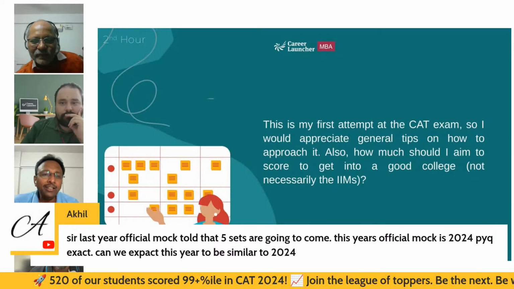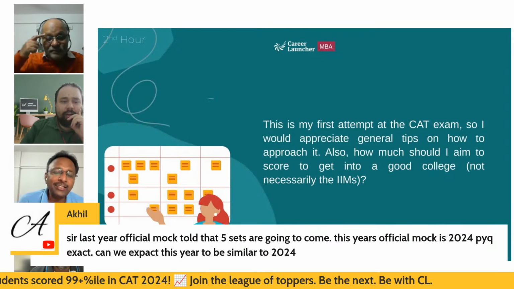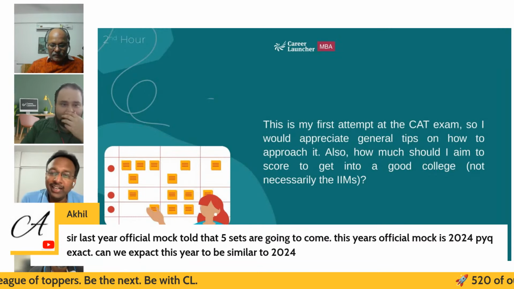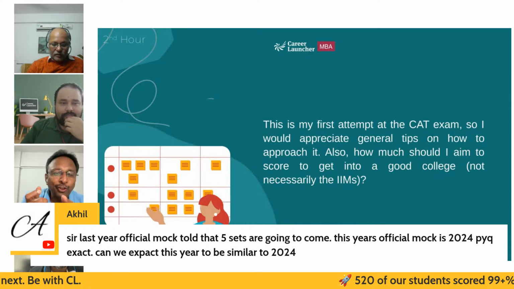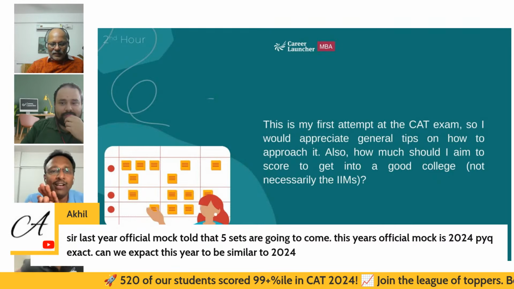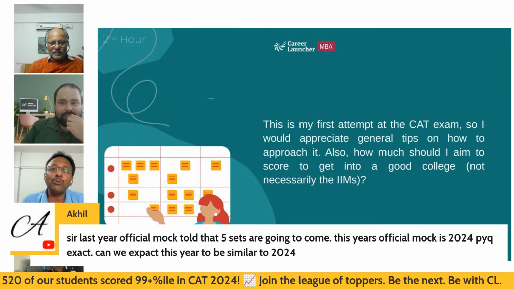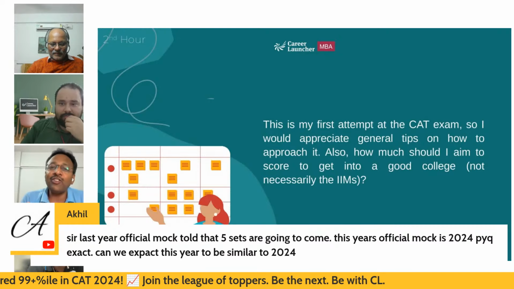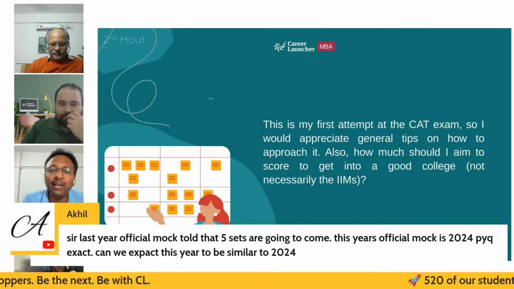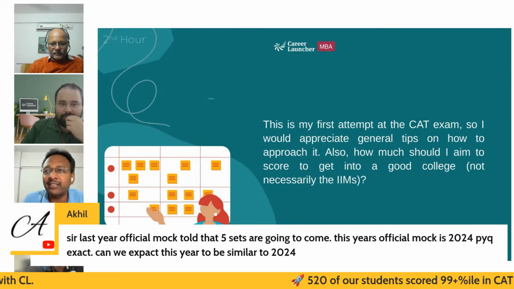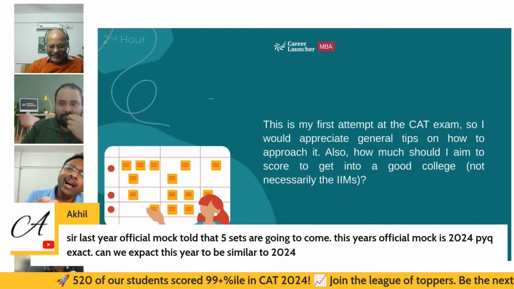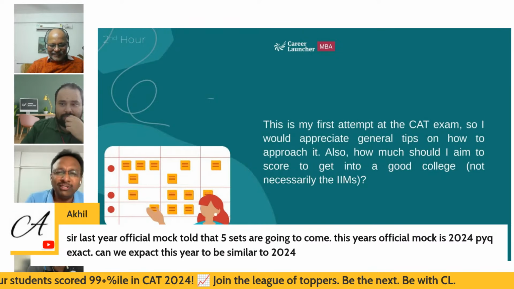Nothing more. Incidentally, वो भी change हुआ था. From 1997 or so, there used to be booklets, Shivko, if you remember. The CAT booklet used to come. Nowadays, everything is online, but we used to have a CAT booklet. And at the end of the CAT booklet, they used to print a mock CAT, so to say, which was nothing but the previous year's CAT. This tradition of giving the previous year's paper in the current year's notification brochure has continued for 25, 30 years now. So it's not going to make anything.